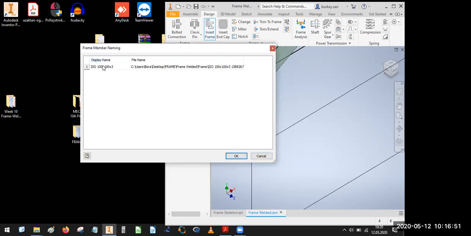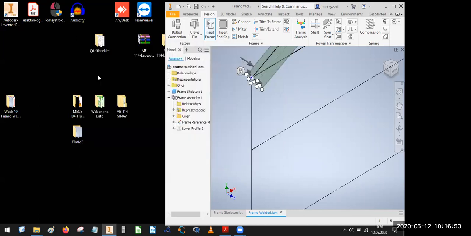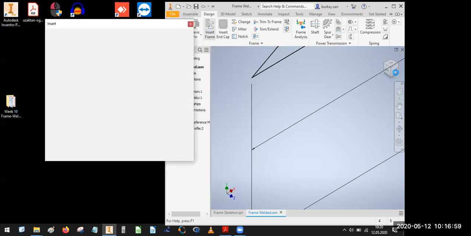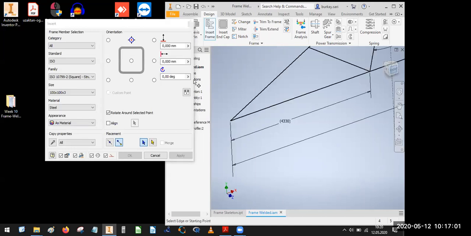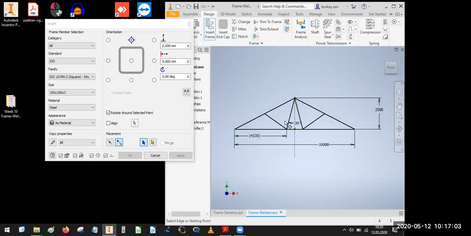And I will change my profile. I'm sorry. Again, insert the frame. Here, what I'm going to do is this one and this one, profile. Again, steel profiles. It's working.